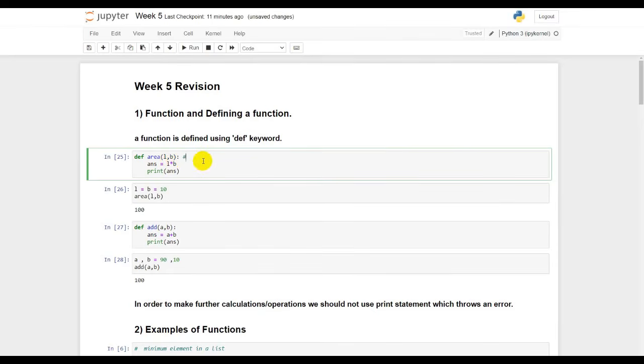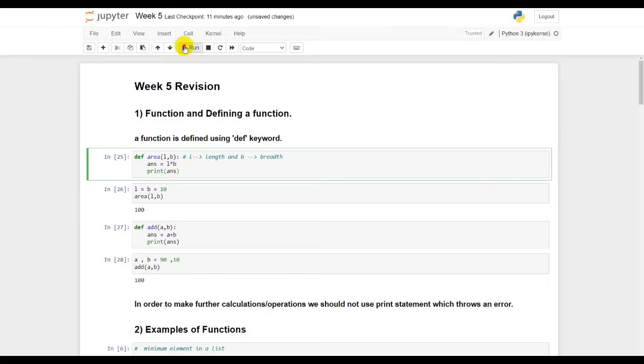Here L stands for length and B stands for breadth. And now we assign a variable ans, which is equal to the product of length and breadth. And now we print the answer, which is the required output for the user.